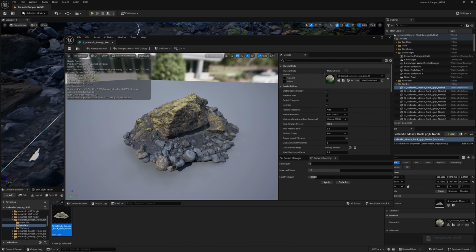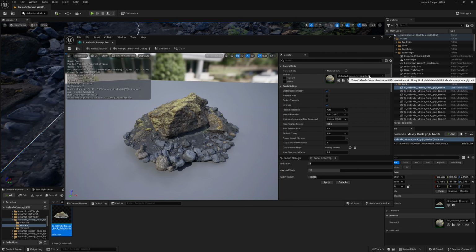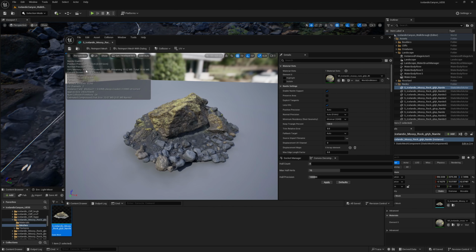So these ones have only one texture. This is a 4K texture assigned to it. I have 4K, 2K and 1K, so you can easily swap between them. And here we have how many Nanite triangles there are. This one's got around 1 million, and that is my gold standard for all objects I make of this size. Around 1 million gets pretty much everything described, and it has very low impact on loading times and performance.